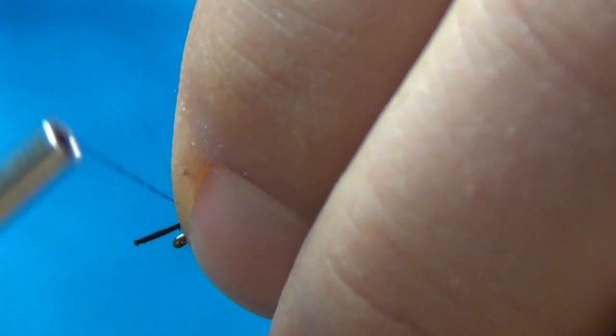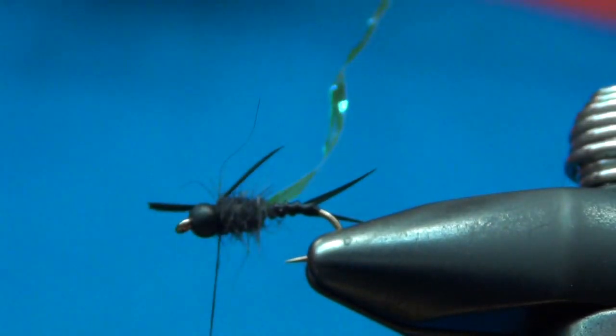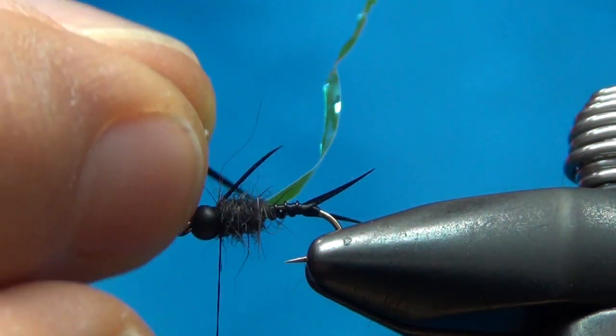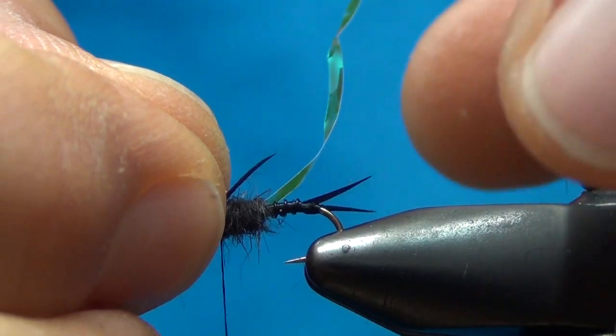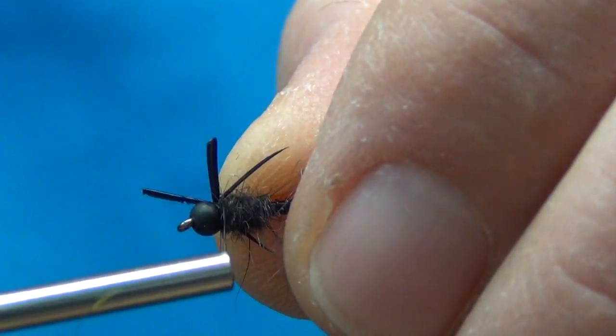Again, fish aren't measuring, but anglers do. They want something that looks nice. And obviously flies have a certain symmetry to their body proportion. I put the next one on.